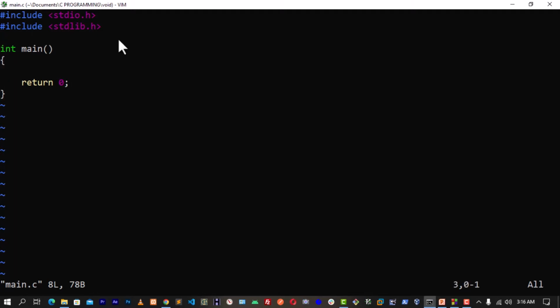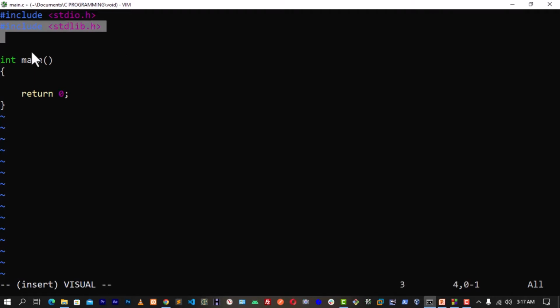Now for us to declare a function, we have to go at the top of the main or at the bottom of the main. Either way. But if you go to the bottom, just know that you have to provide a prototype of the function up here so that C can see what you included inside. For your function to run, the function name must be declared inside of this main.